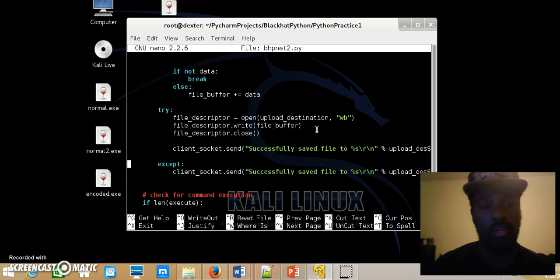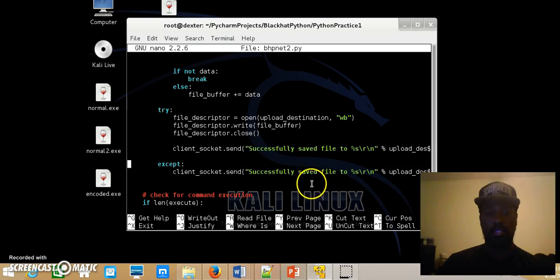So this is really good for if a hacker wants to upload malicious files through this program. This is how you would do it. You see here, that's all it's doing. It's writing whatever the user wants to put in at this destination. So the next thing it does is just sends back either it was successful or this error right here.